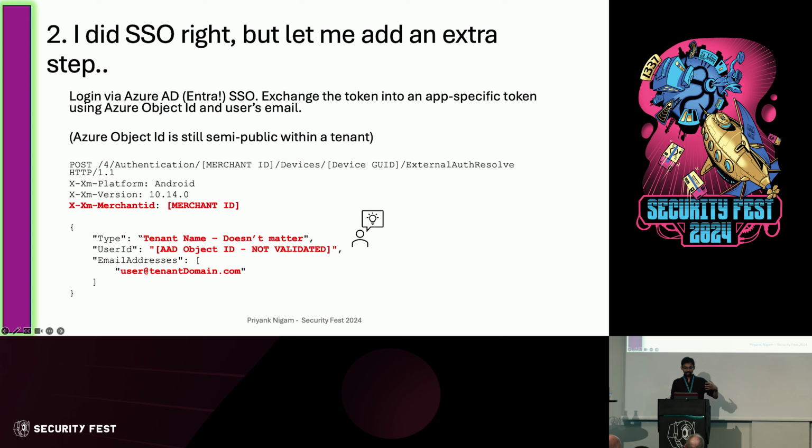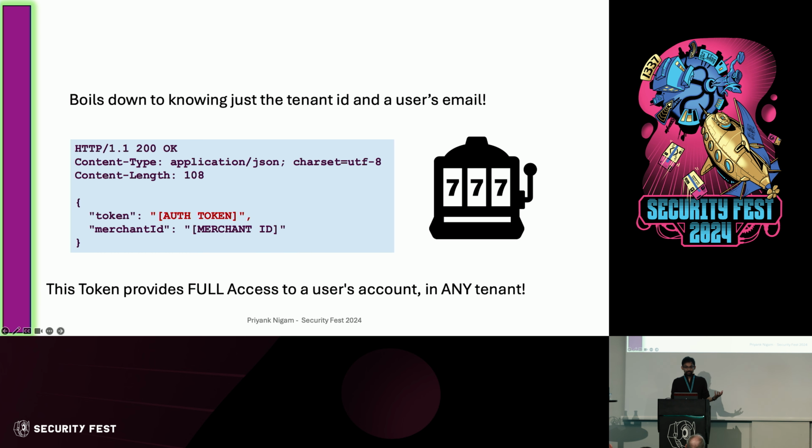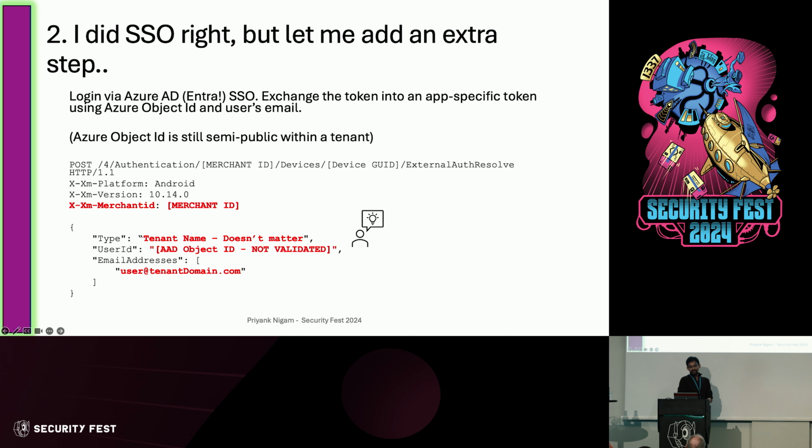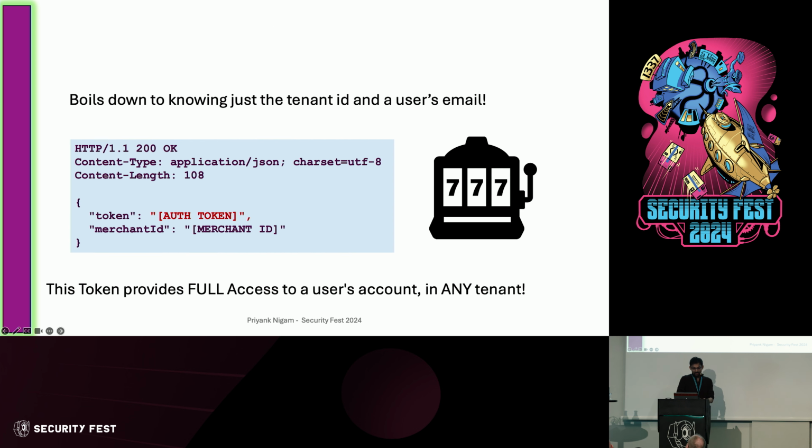So that got me thinking, okay, there's technically no secret except the email address, which is weird, right? So it more or less boils down to knowing just the tenant ID and the user's email address. And this is how the response looked to the previous request. It gives you a token which was specific to that application only.